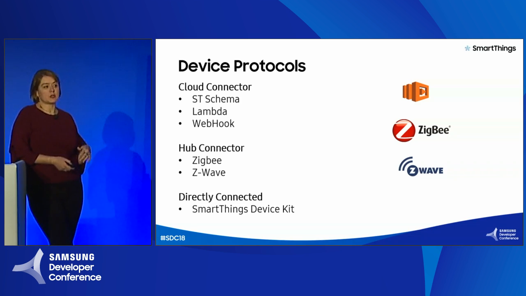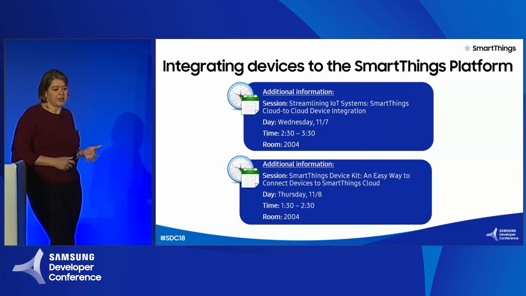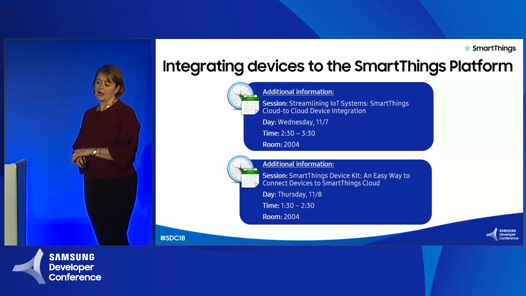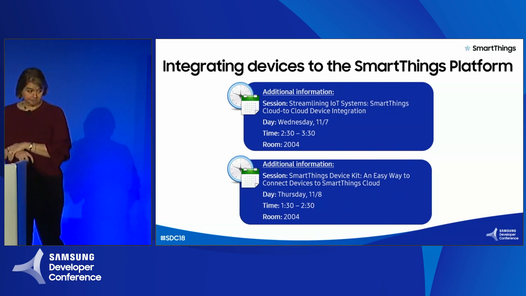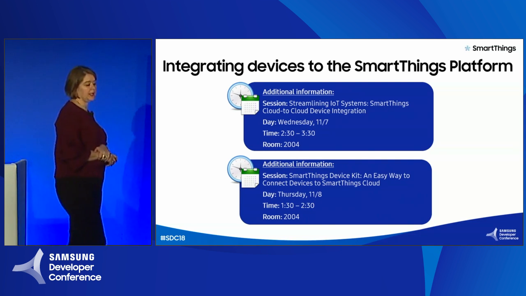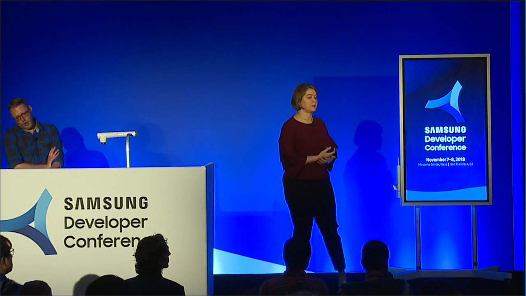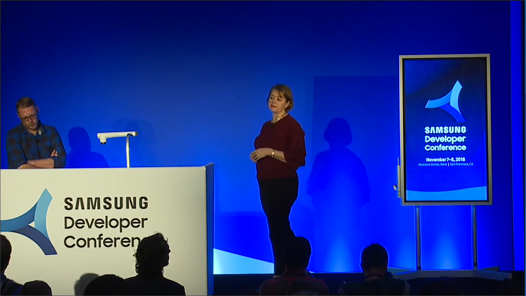Devices and the device integration solution are a little bit beyond what I would call 101. We do have two sessions coming up that I invite you to attend. The Streamlining IoT Systems Cloud-to-Cloud Device Integrations is happening this afternoon at 2:30. And the SmartThings device kit, connecting devices to the SmartThings cloud, is tomorrow at 1:30. So depending on where your areas of interest are, I highly recommend that you attend those particular sessions.